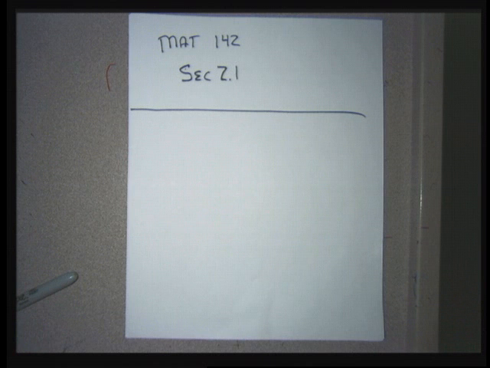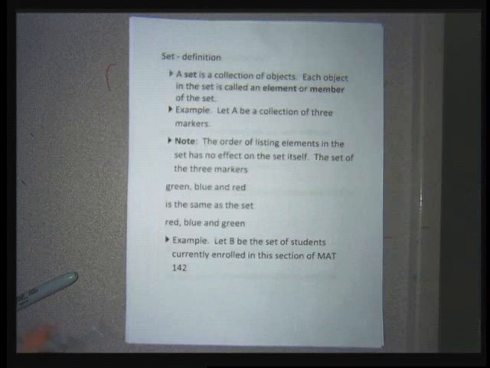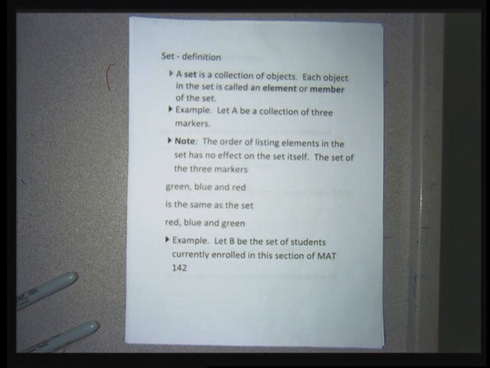Before you get started watching the video, on my webpage, you'll see that I have some links to class notes, and not every time, but maybe 50% of the time, when I shoot a video, I print out the class notes and I use those class notes to give my lecture, and that's the case for section 2.1. So I printed out the link that said class notes for section 2.1.